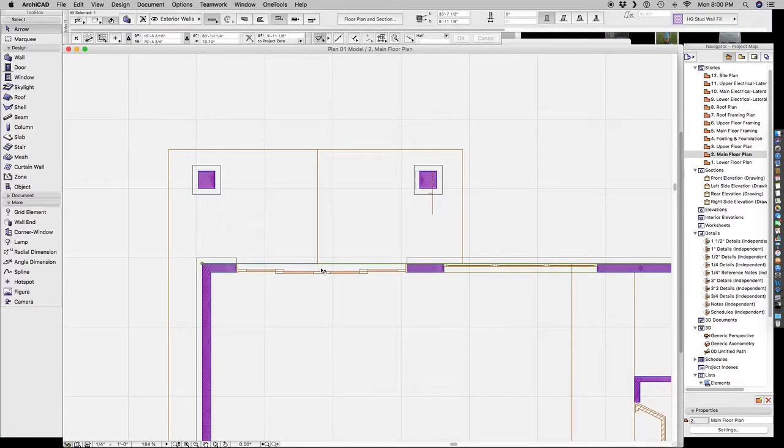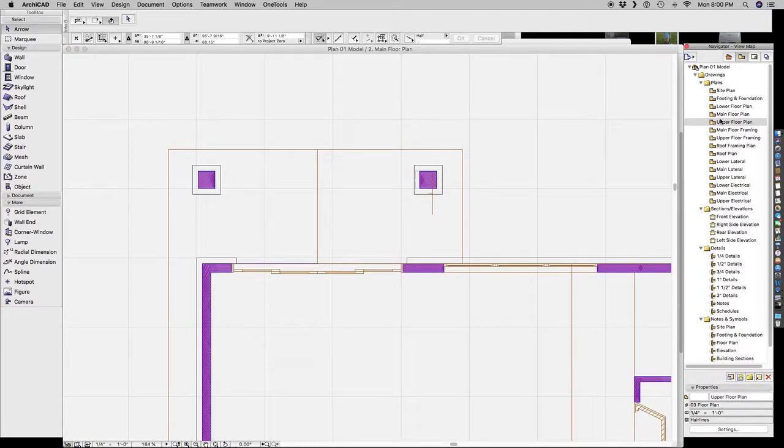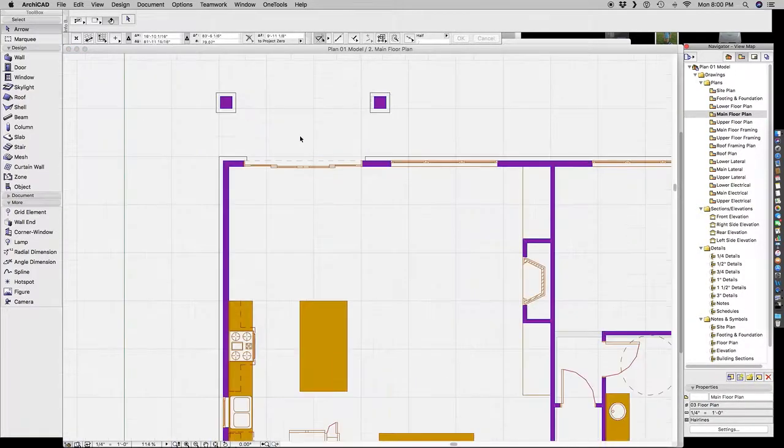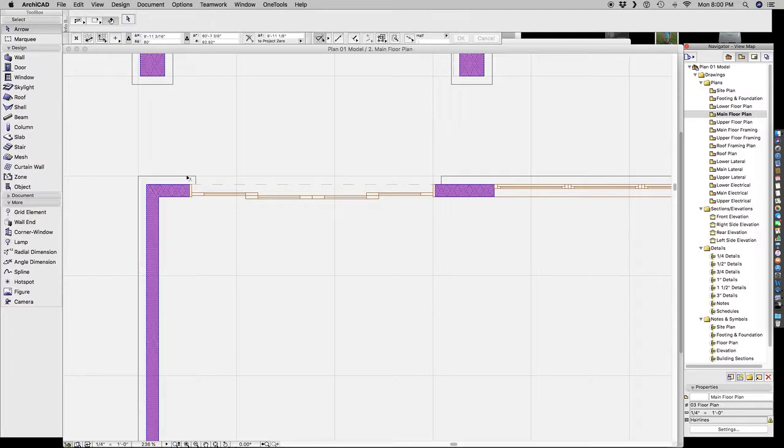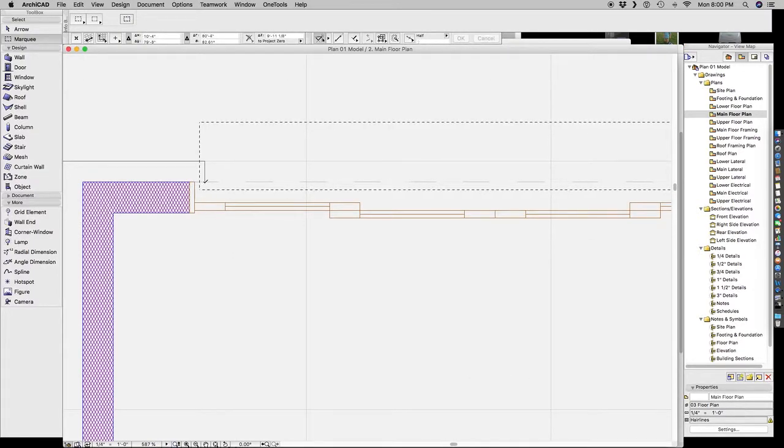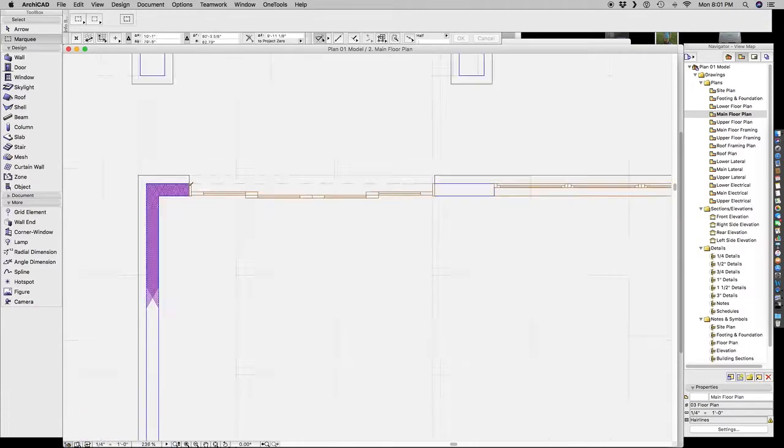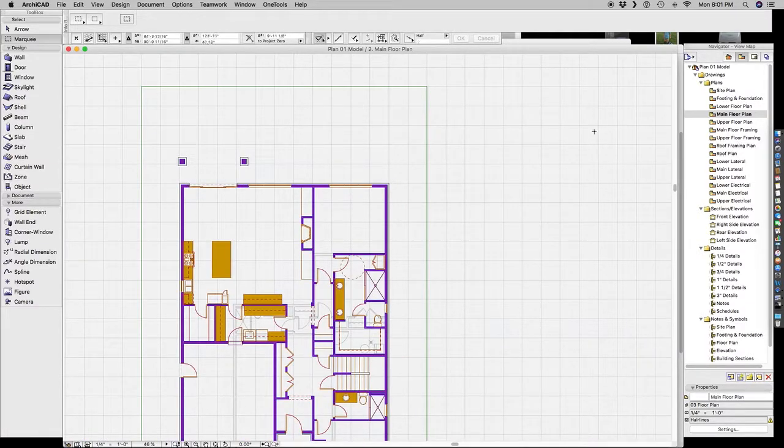And now from there, we're going to get our door, and we're just going to move the door 3 inches. And we'll want to go back to the floor plan and fix anything necessary. So you can see right here where the trim needs to stretch a little bit. So we'll just drag a marquee around that, make sure the grouping's turned off, and then stretch it. Easy as can be.